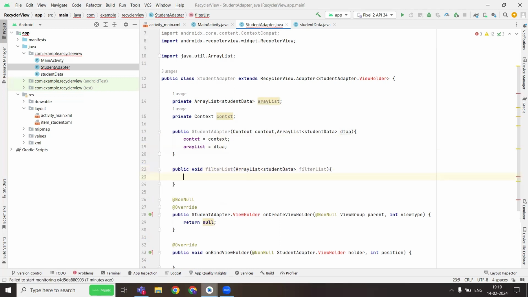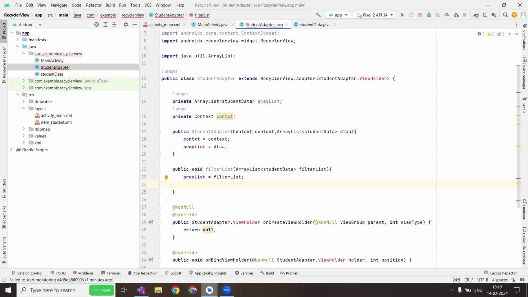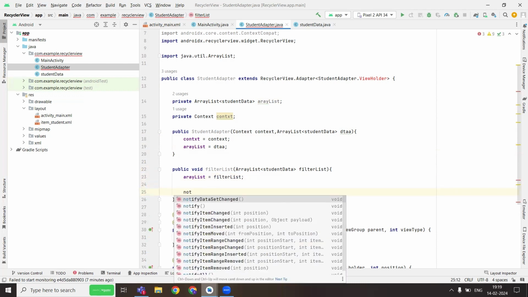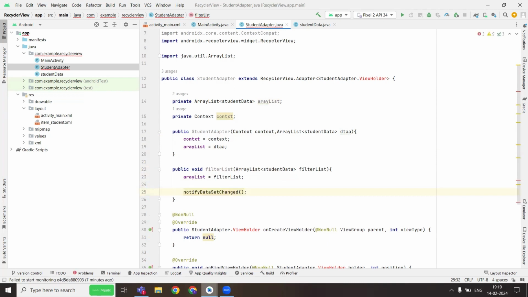Okay. So next, when I'm filtering, I need to always affect my original data. So array list equal to filter list. After modifying this, we need to notify the recycler view that the data has been changed. How do we notify that? There is a function called notifyDataSetChanged.